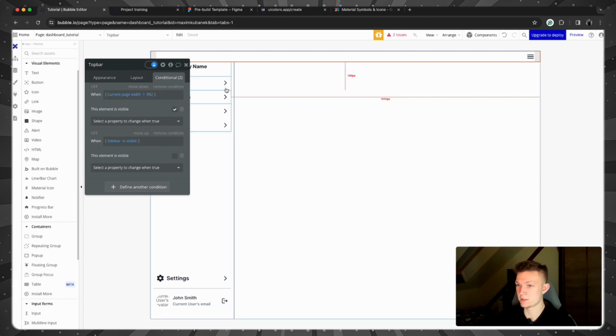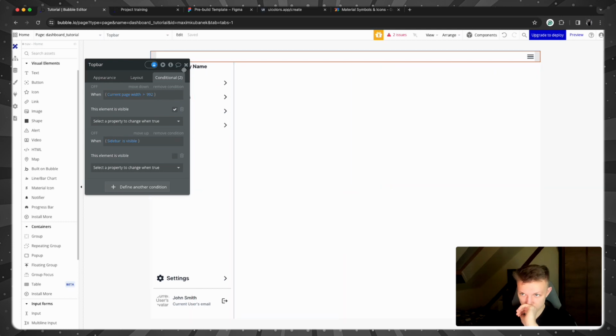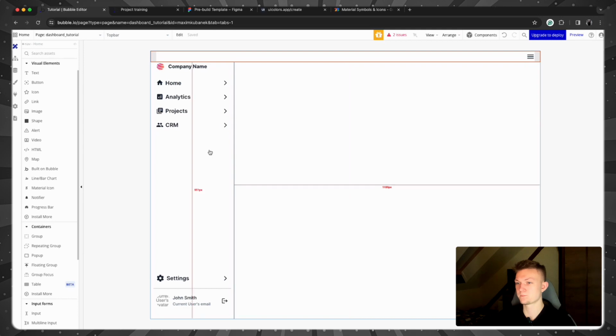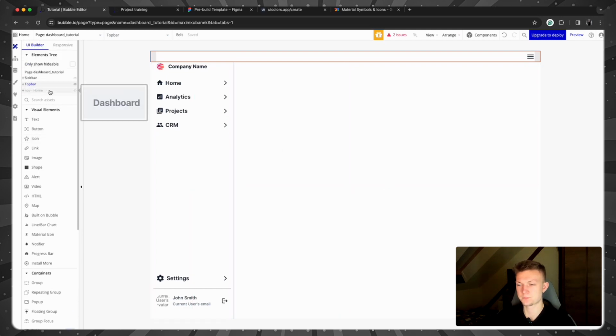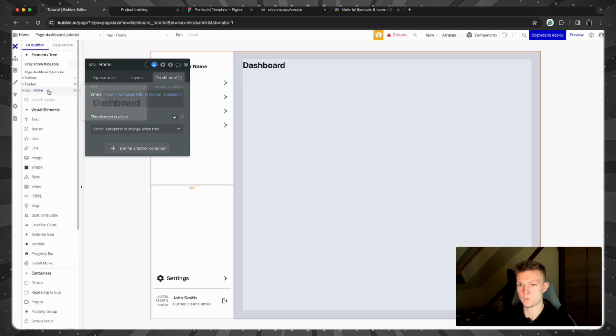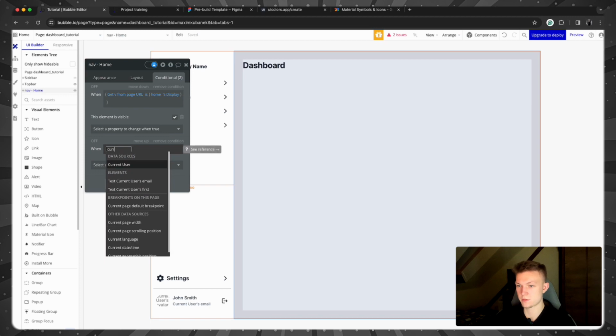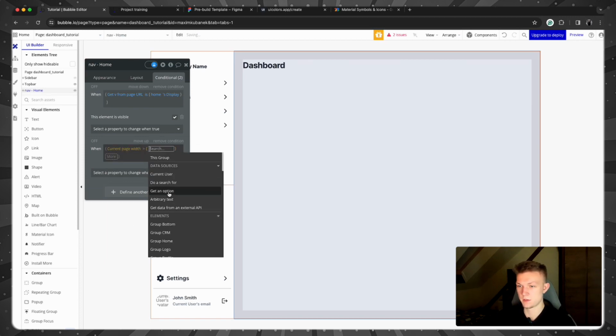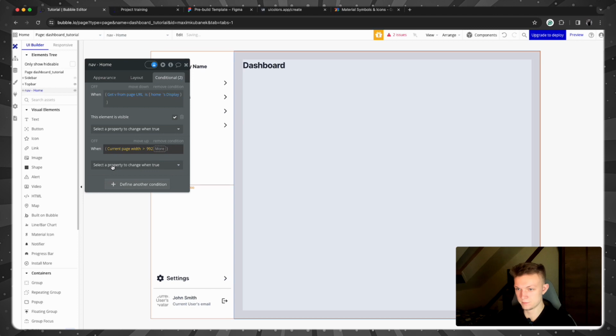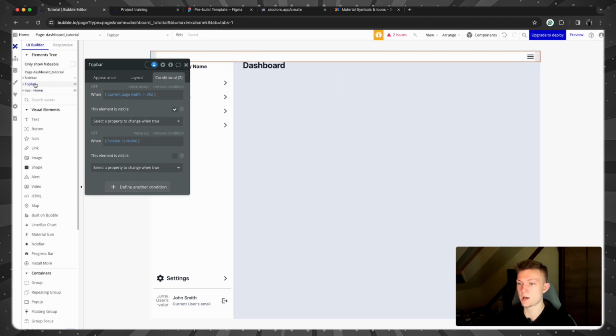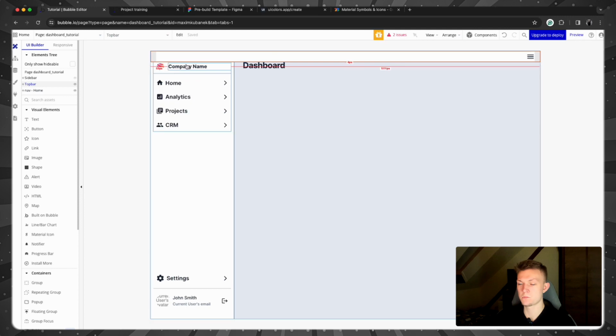So now we have this condition when it's less than 992, this is visible, and when this is visible, this is not visible, right? Also, we have this navigation, define new condition, current page width is less than 992, then let's set the margin. The top margin is going to be 40, the width of this top bar, right?